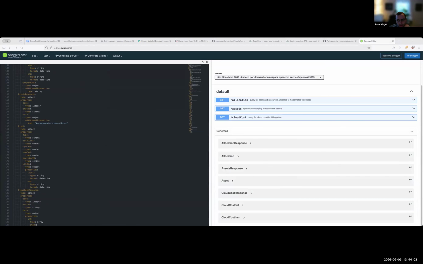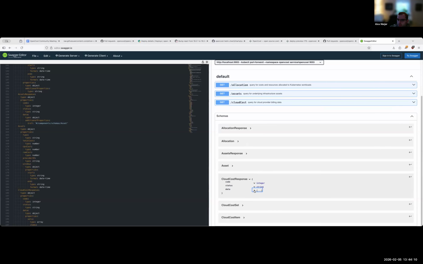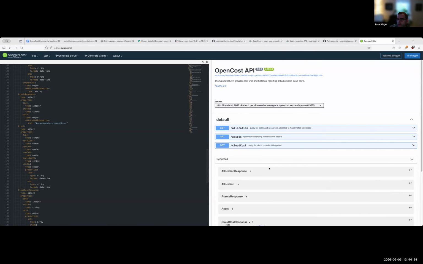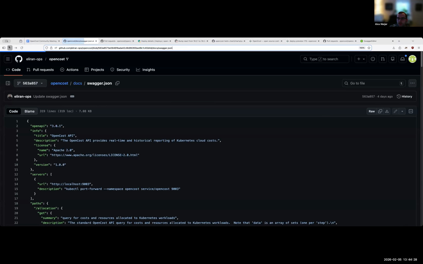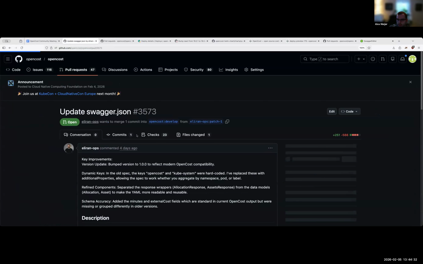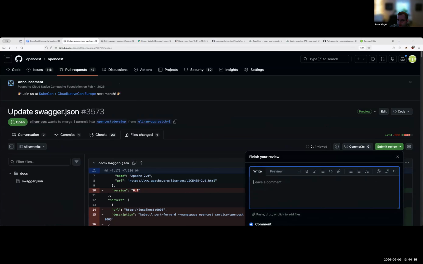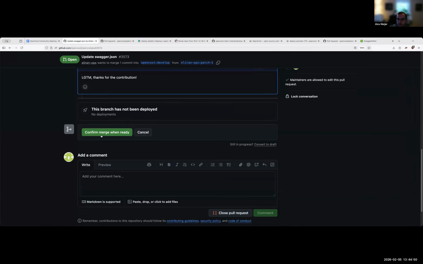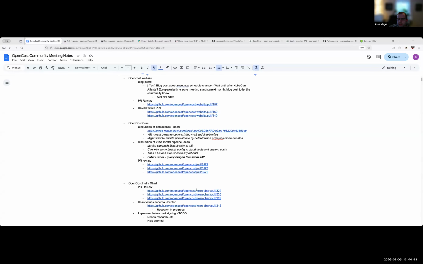I don't think we exposed, OpenCost has a lot of other APIs. I don't think we necessarily need to block this PR and make this individual contribute those more. But the response types are great. That's cool. Does anyone have any concerns about merging these improved docs? Cool. Back out here. It'd be cool if we had a Swagger viewer embedded into our website so people could just check the docs. Okay, that's approved. Merge that once the tests pass, although I'm optimistic since they didn't edit any code.